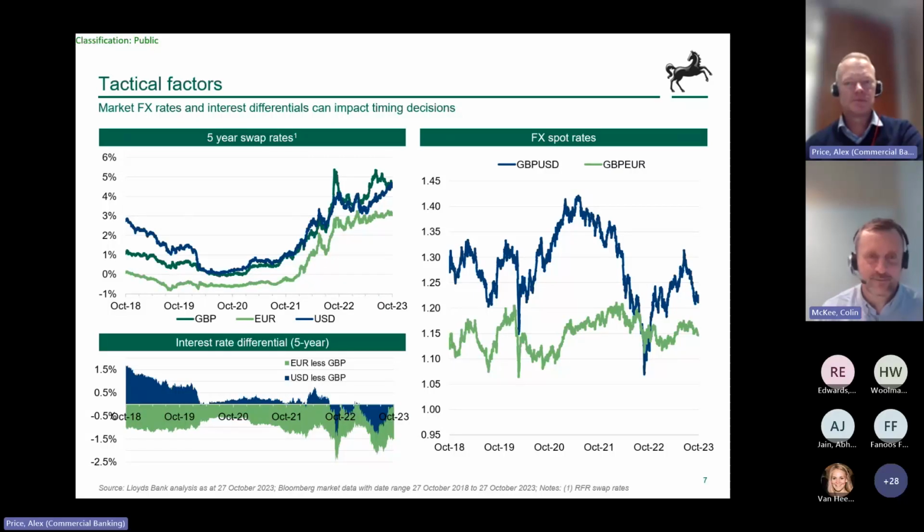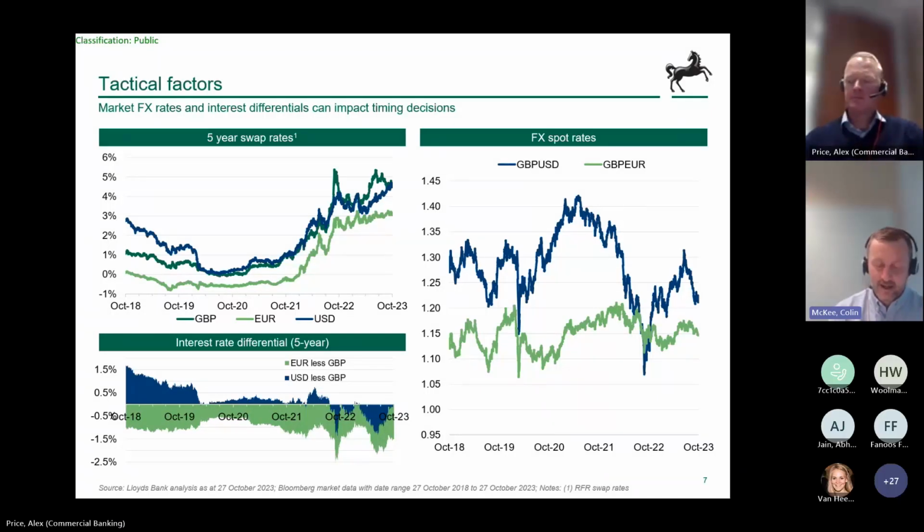Yeah, definitely some huge movements this year, as we're all very aware, over the last 18 months. Yeah, and some correlation breakdowns as well, which you can see in spot. Yeah, correlation sort of works until it stops working, I guess, doesn't it? For me, maybe the takeaway of this slide, apart from the point that these are generally the relevant market factors, the interest rates, the differential, the FX spot rates, is one of timing, as you said, and looking at whether some of these factors pull in the same or different directions.